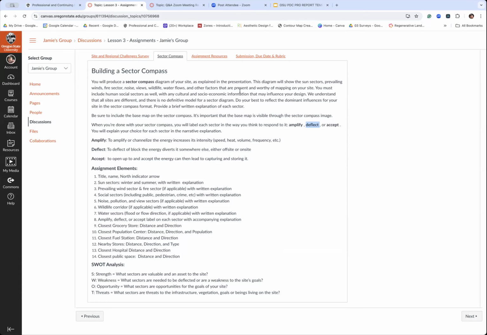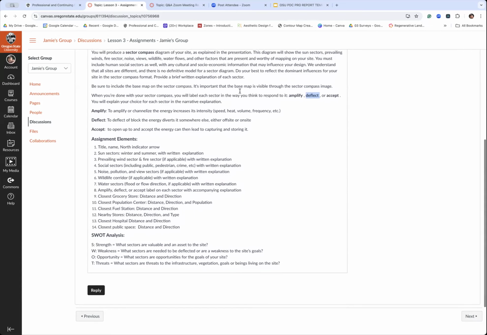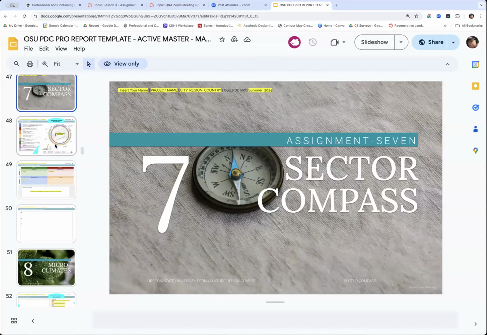We are going to take a look at some examples in the template file, and I can show you a few that we've done ourselves. But a good thing to do is going through and looking at this line by line just to make sure that you have everything that's being asked for.